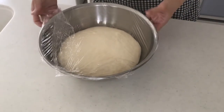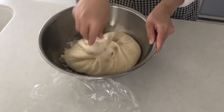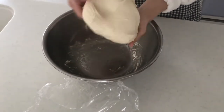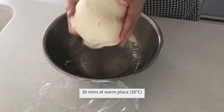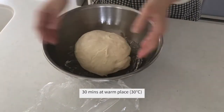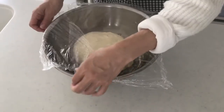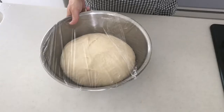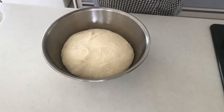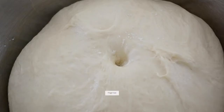After 45 minutes, the dough should look like this. Punch the dough and shape into a ball again, and let it rise for 30 more minutes. What this does is provide fresh air into the dough and activate the yeast even more. And the yeast releases more carbon dioxide, which makes airy and fluffy bread. After 30 minutes, the dough has doubled in bulk like this. Poke with your dusted finger and if the hole you have just made is not shrinking back, it's okay to proceed.